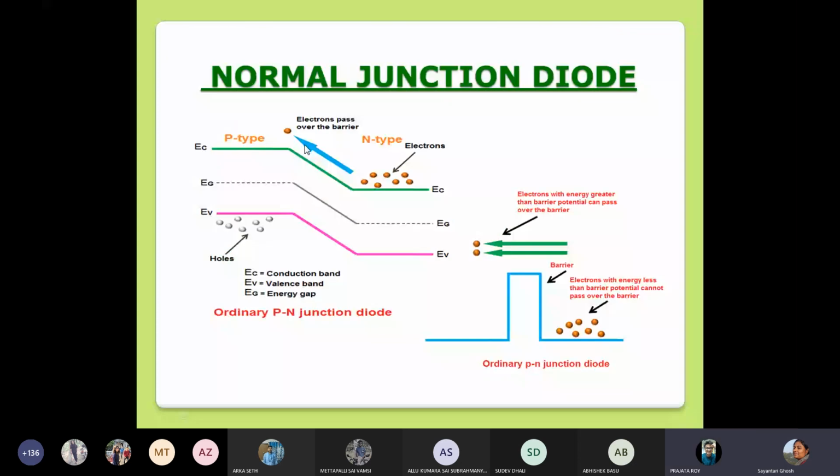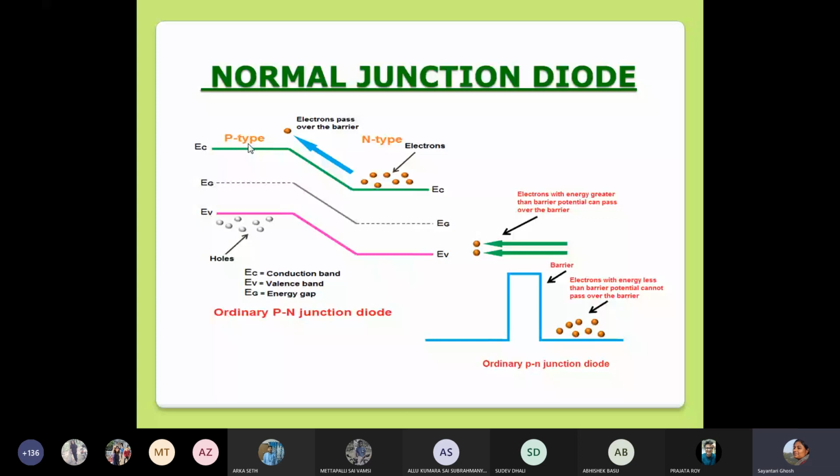Okay, so this is also a hill for the holes because they are positively charged, right? So this pink line is also a hill for the holes on the p-type side. Similarly, this green line is basically the hill for the electrons. And the energy from the battery that we are supplying, the force from the battery that is coming into the picture, is basically helping the electrons to climb through that hill and reach the other side, and thus current flows. Okay, thus current flows when I attach a battery in a forward bias mode. Okay, that is how a normal PN junction works.